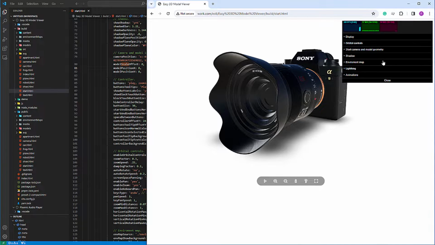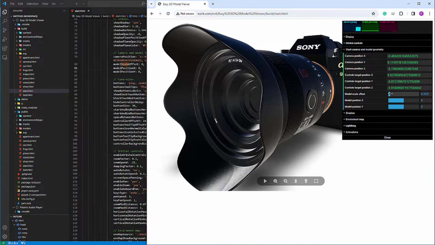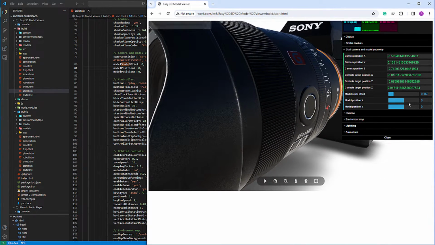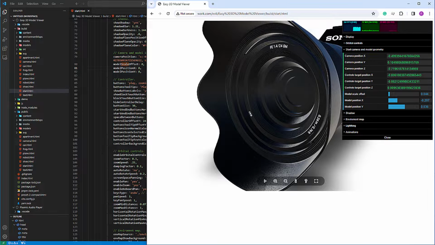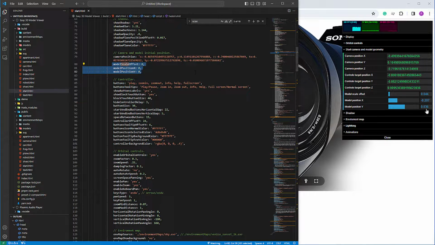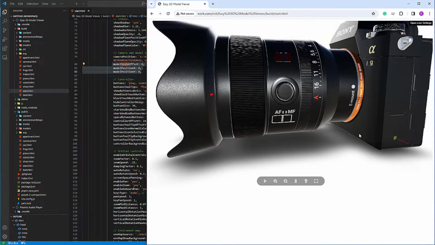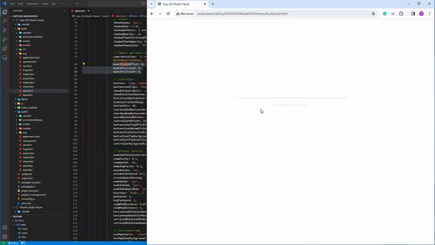There are also a few other options here. In the start camera and model geometry, you can choose to use the model scale offset. So maybe you want to make it bigger or smaller here without using the mouse. And there is also an X offset and a Y offset, and this can be set here. You can just grab the numbers and add them here if you want to use this, but I think in most cases the mouse will be more than enough.